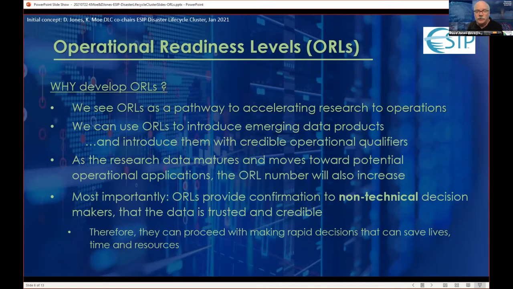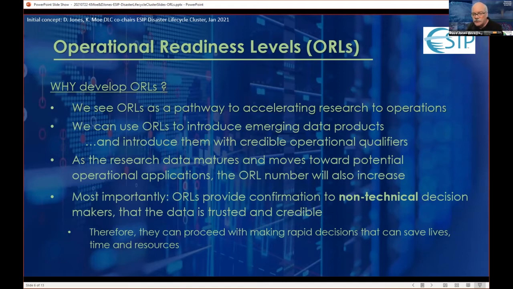For example, if someone needs to know where the burn scar is of a certain wildfire and Landsat passes over, it depends on where in the fire Landsat passes over. But we can say, look, it's going to come over again in 16 days and we'll give you that update. In the meantime, here's how you can use this product. So we're giving not a product that's updated all the time, but one that has a 16-day repeat, but can be valuable if presented to a decision maker with those qualifiers.